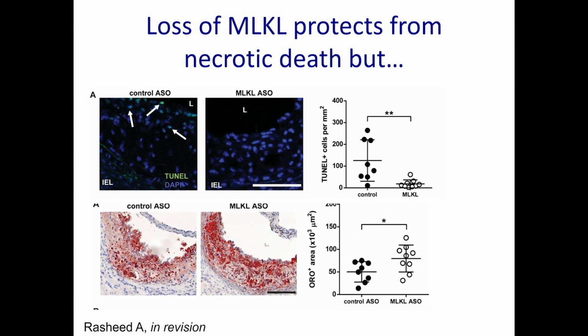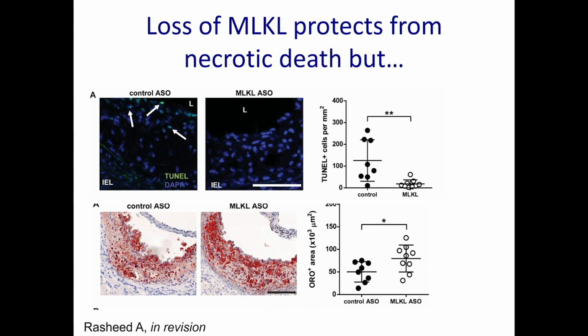Turns out the lipids in the plaque, so the red stain here is oil red O, and it just marks a cholesterol or a neutral lipid in the plaque. There's a lot more of it. So we were very surprised by this. In fact, we tend to do oil red O as kind of a one-off to make sure that the lesions are what we think they are. Usually they correlate with lesion size very well.